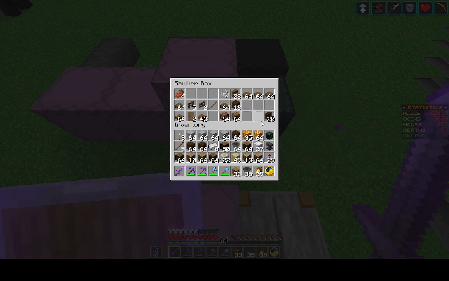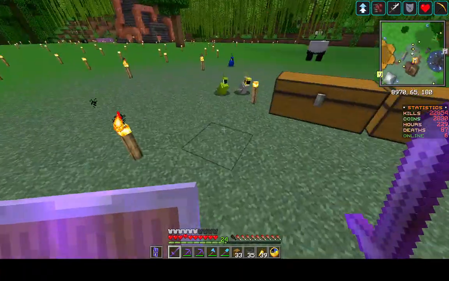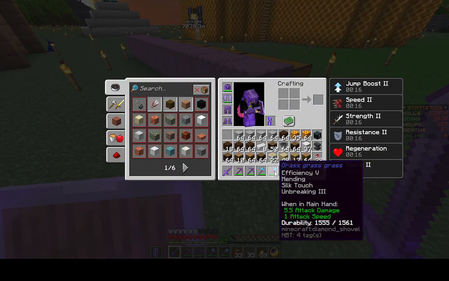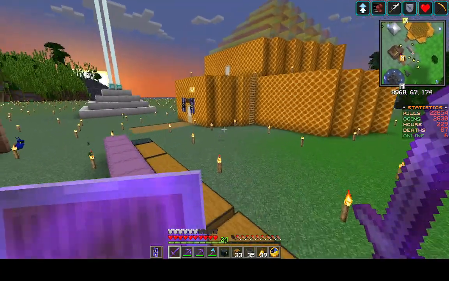Get the box flesh in there and the torch and stick. There we go. Oh wait, I have energy charge in my inventory, right? Yes, I do. Can get with this shovel a while and get that energy charge.